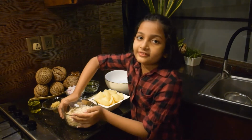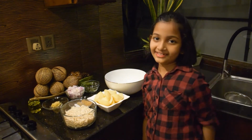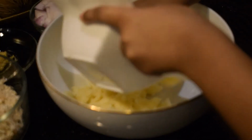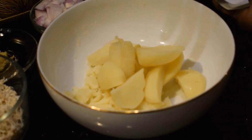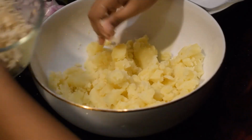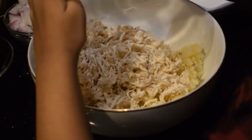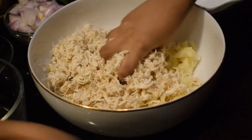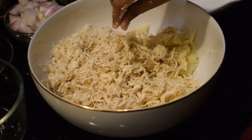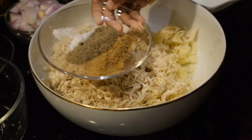Potato, and for the chicken, the salt has been added. Now I'm going to mash the potato. Now I'm going to add the chicken. Now add the salt. Keep the salt, add the other spices.